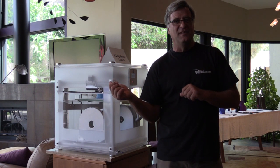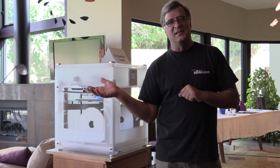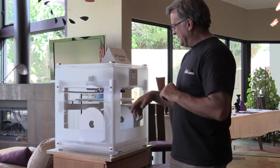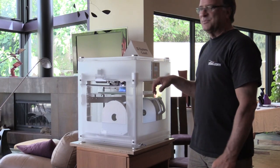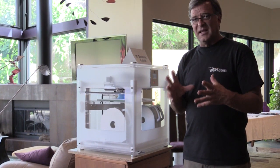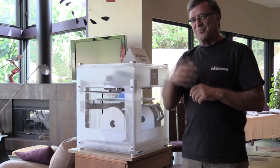This is my CubeX printer from a company called 3D Systems. Coincidentally, it's also the same company that produced the CAD program I use, GeoMagic, to design all of these pieces. You can see why they call it a CubeX — it's a big box. The cool thing with this machine is it has three different print heads, so it can print three different colors on the same piece. It can't mix them, but it will do one side in one color, another side in a second color, and the top in a third color.